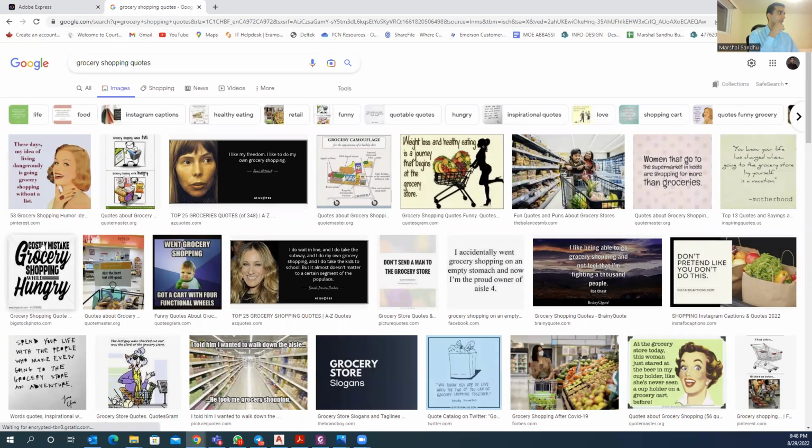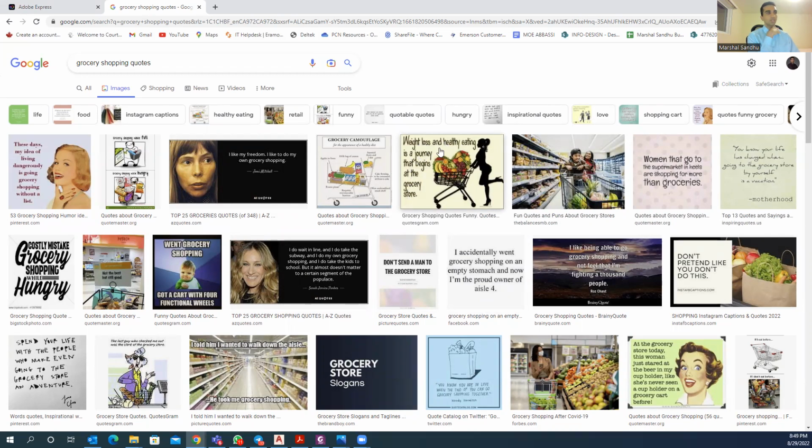And here you'll have whatever it is. You can use any of these quotes. This is a good one. Weight loss and healthy eating is a journey that begins at the grocery store.